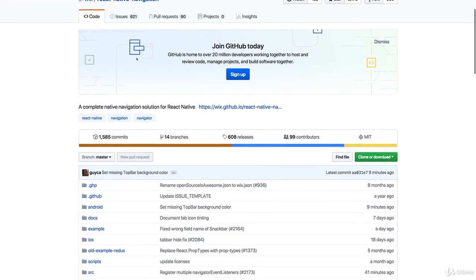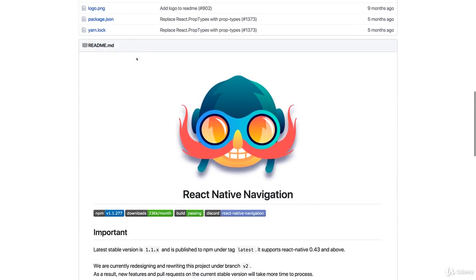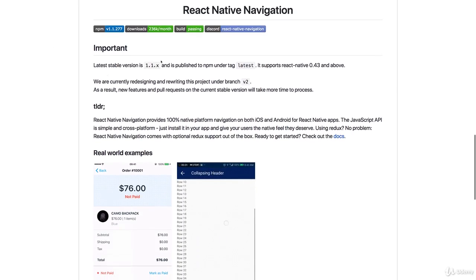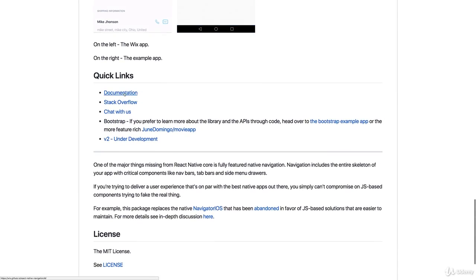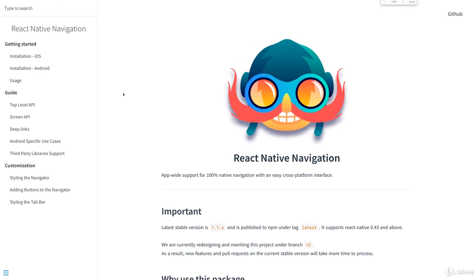It's just a nice library we can drop into React Native, which allows us to implement navigation in a React Native app. So on this GitHub page, as always, you find useful links, and you also find a link to the documentation. This is a super important page, obviously. There you find instructions on how to install it. It's a bit more complex than the library we installed in the last module, but still, it's not that hard and we'll do it together.